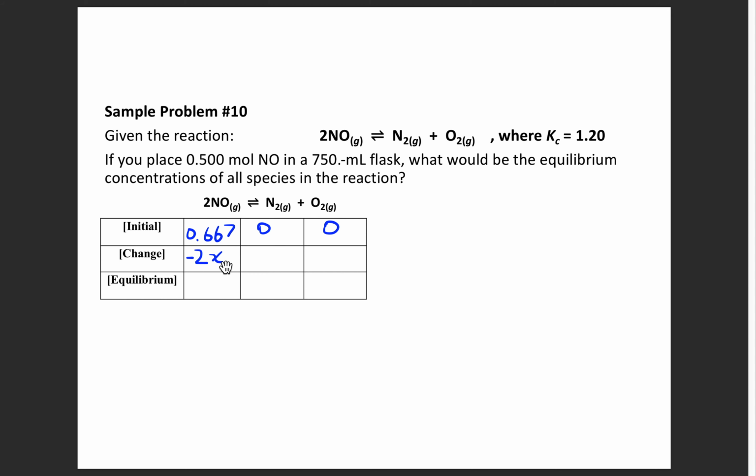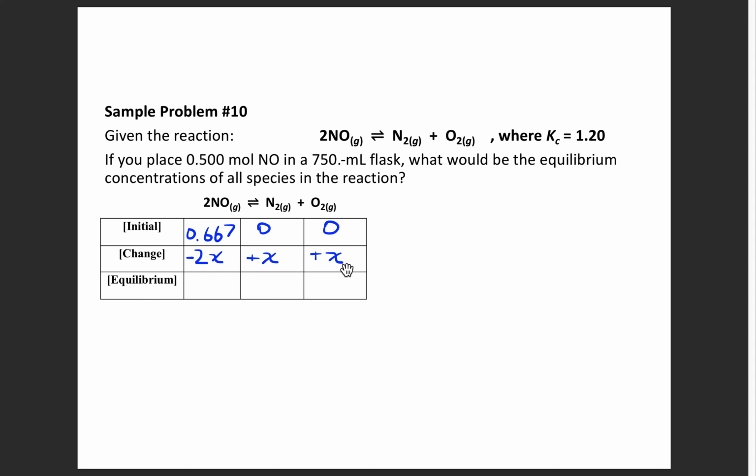So we're going to go down by X amount, all right? And it's going to be 2 times that because that's the ratio here. All right, now, knowing that this is a 2 to 1 to 1 ratio, that means that this is going to be increasing, right? I'll put a positive sign here, by X number of moles per liter. And then the same over here, right? So both your products would be increasing by X number of moles per liter.